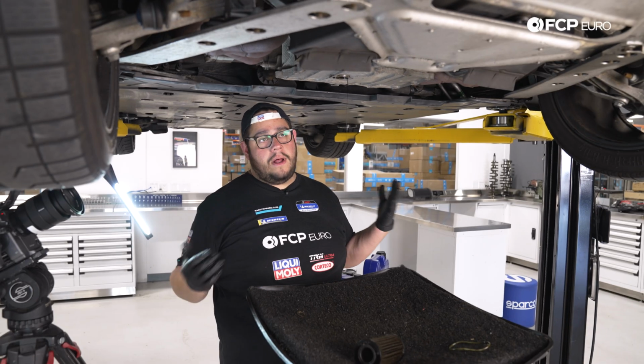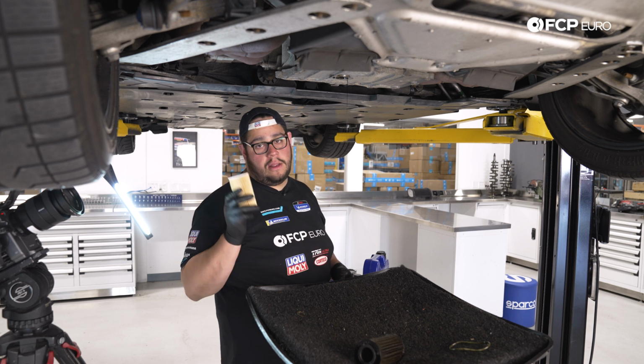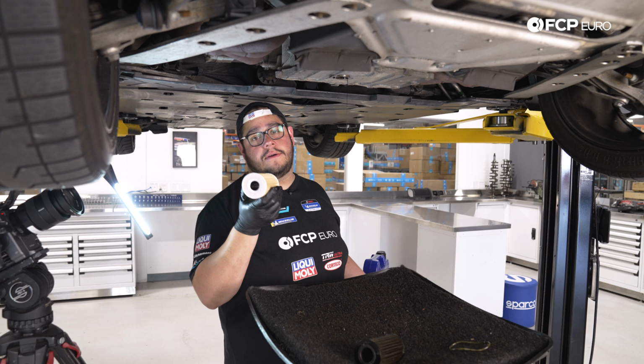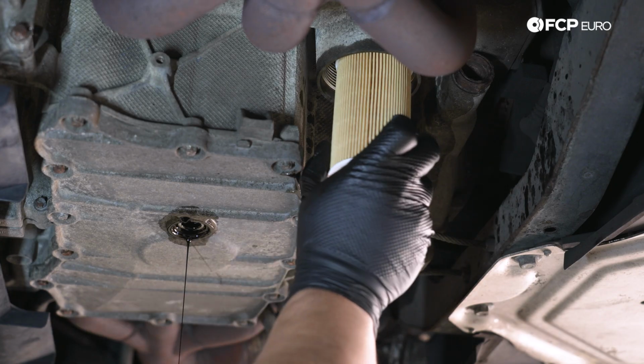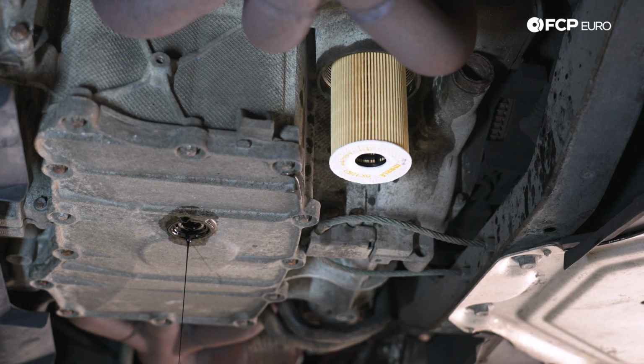All right, my good people, while we let the little bit left of oil drain out, we're going to go ahead and install our oil filter back in. It doesn't matter which end you install the filter, it goes on either way. I like to leave the lettering down towards the bottom. We're just going to feed that over the housing here, pop that up, and it stays in place.